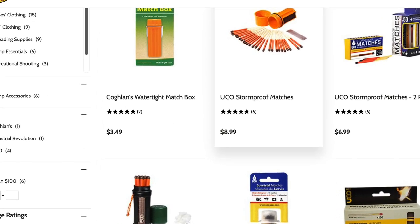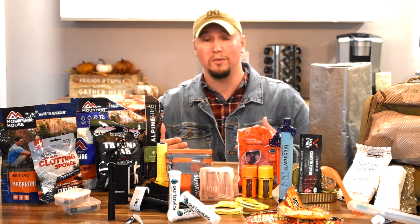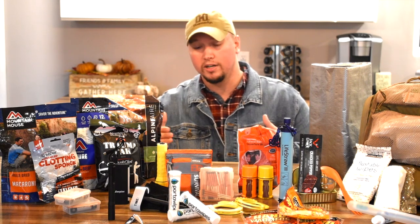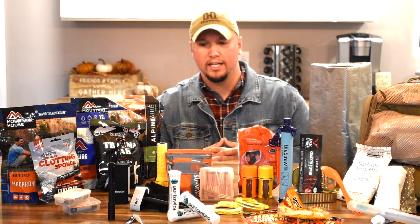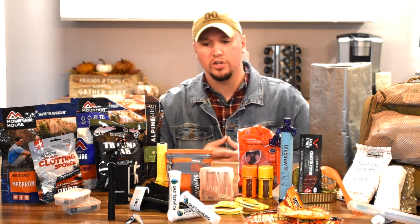I've got storm proof matches. I could do a whole hour-long segment on why they're good to have — obviously for starting fire to stay warm, heat up water, heat up meals, and keep you alive. I also have a Bear Grylls survival kit — I love Bear Grylls stuff. I've got a bunch of Gerber knives and this little survival kit includes a fishing kit, information for signaling planes or getting rescued, and a bunch of other useful tips. I recommend picking one up whenever you can — they're relatively cheap, about $30, and for everything you get, that's a pretty good deal.